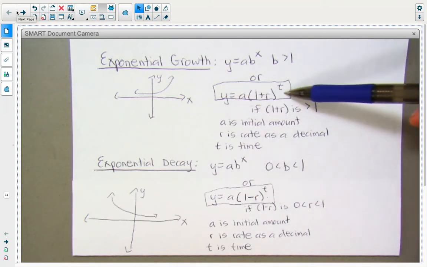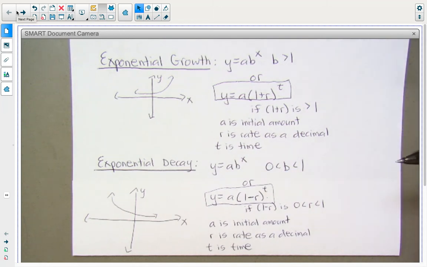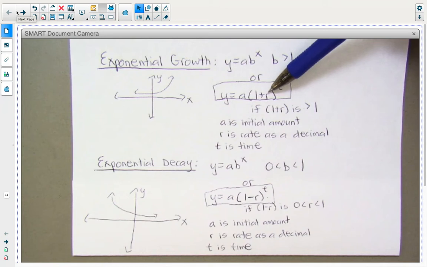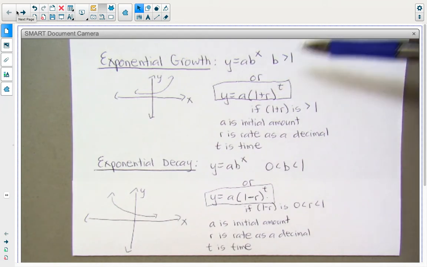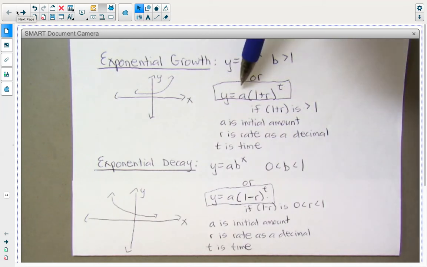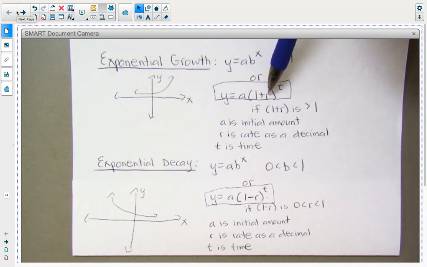So this is going to be our formula that we're using as we go through and do some problems, and they tell us to put money in an account and watch it grow or decrease or things like that. So the A in the formula is going to be our initial amount, whatever we started with. R is going to be our rate as a decimal. And then this is going to be our time period in years. So again, whatever the problem says we started with, that's going to be the first number. This is your rate as a decimal. And then this is my time period in years.